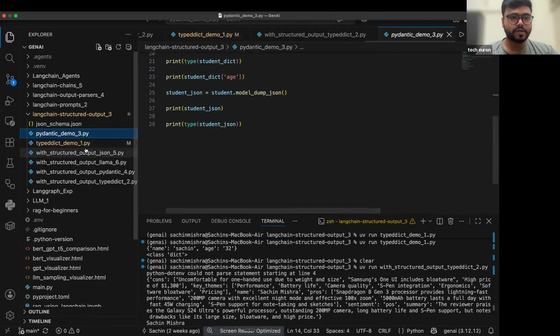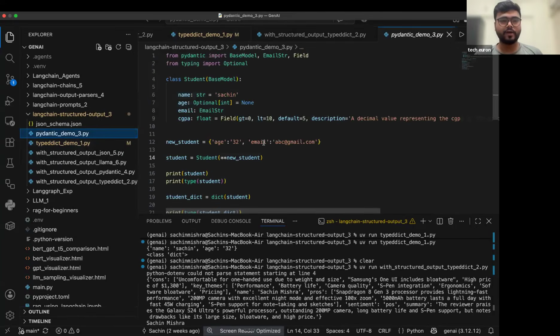All right, so now let's talk about the Pydantic demo and why we need to use Pydantic. First of all, the problem we have with TypedDict is that it does not have any kind of data validation. Pydantic solves that problem entirely, and it comes with a lot of other data validation fields.